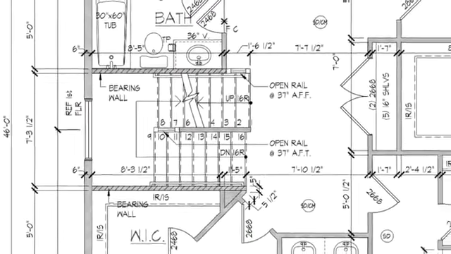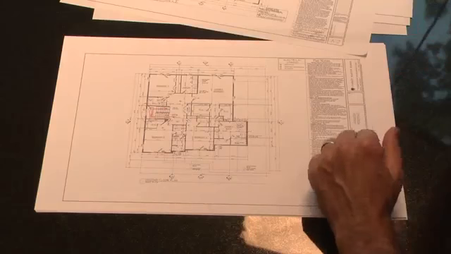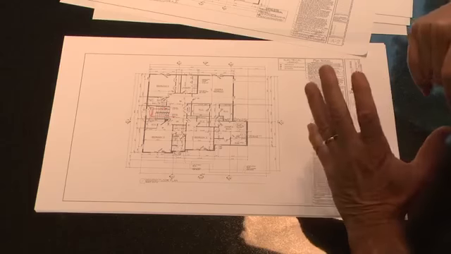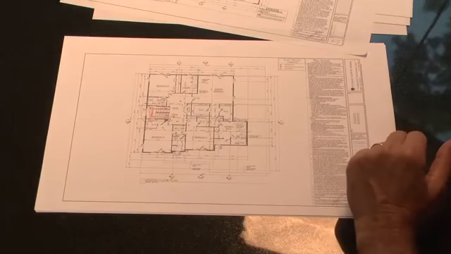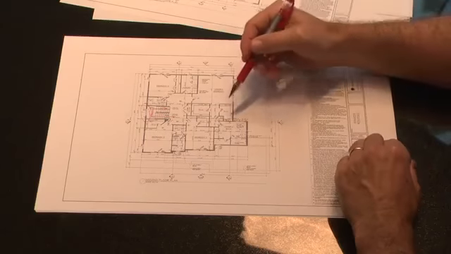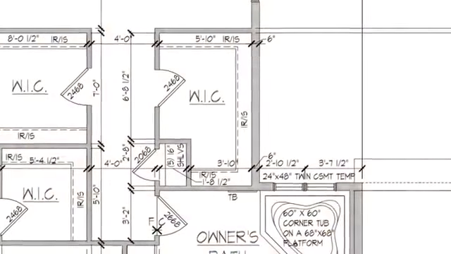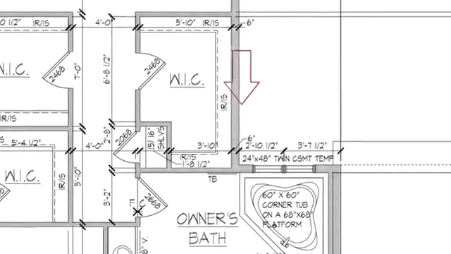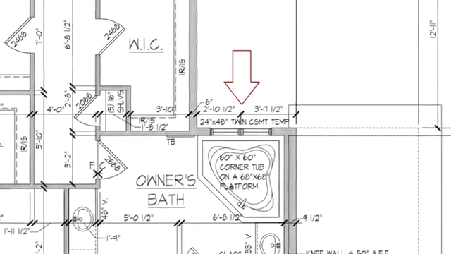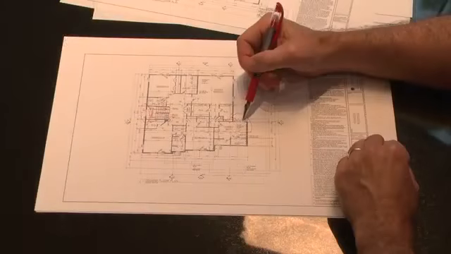In most plans in today's market, people are staying away from two-story spaces, A, because it's energy inefficient, and B, because you get a better value if you build over the entire first floor. The only thing to really discuss on the second floor are two things. One, again, over the bathtub, you will notice casement windows, and again in this plan it says 24 by 48 twin, meaning 2 casement windows.